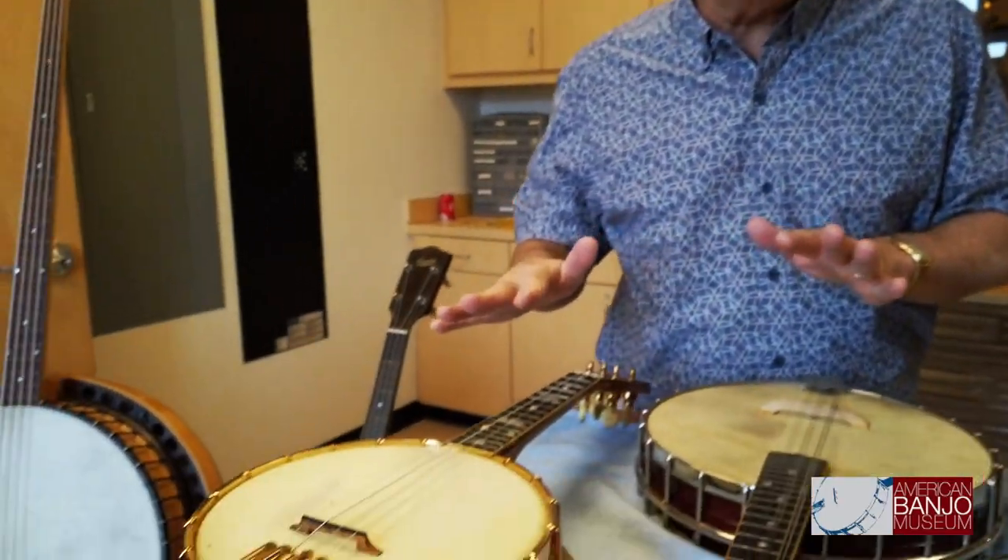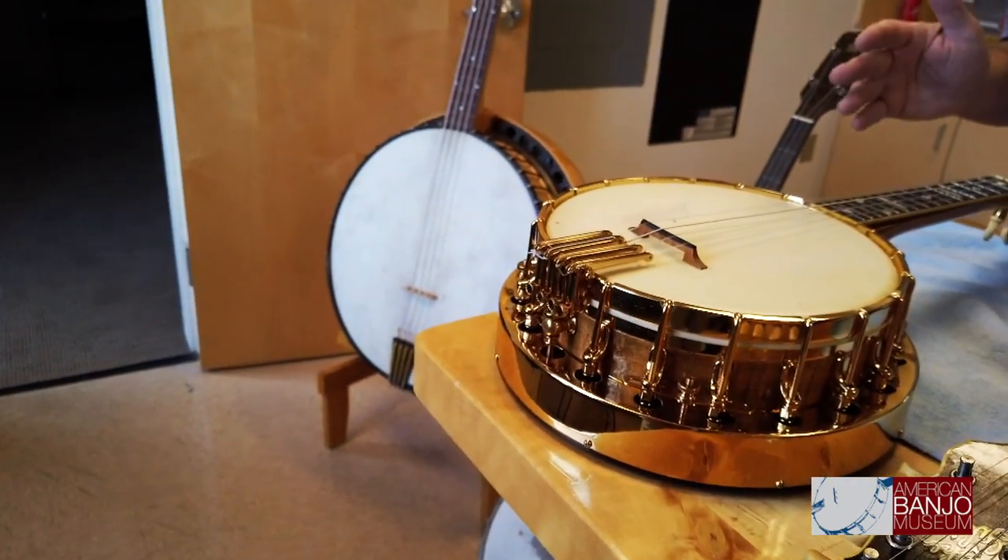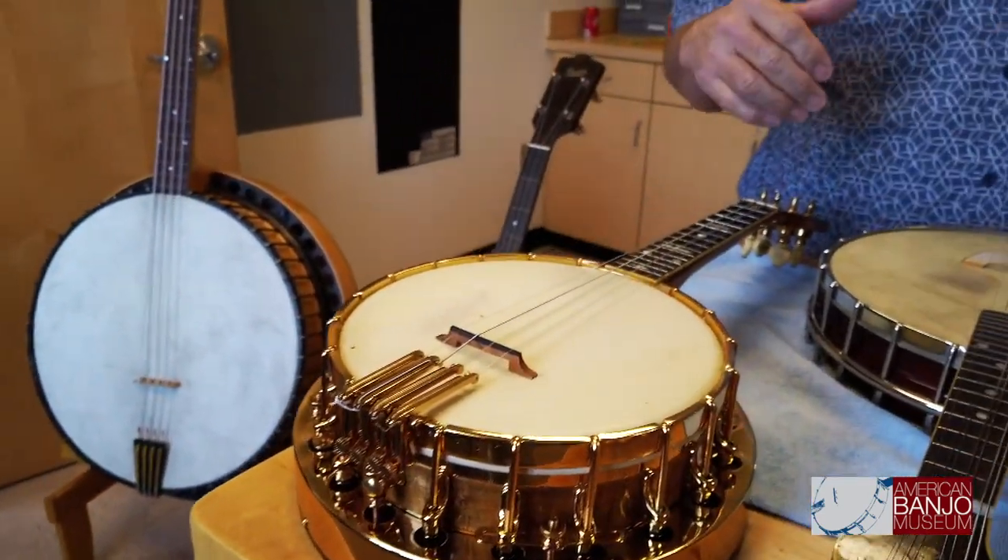Another kind of hybrid banjo was the banjo ukulele. Back in the 1920s, the ukulele was kind of the nation's musical pal, as people called it. It was easy to carry around, easy to play, acoustic — and if you picked up a ukulele, more than likely you'd be able to play a song people could recognize within just a few minutes. There were so many ukulele players out there. When the banjo became popular during the jazz age, virtually all of the banjo manufacturers started to make banjo ukuleles.